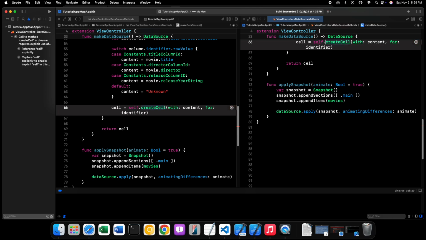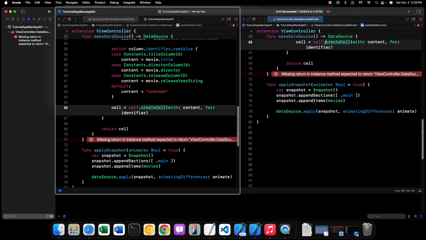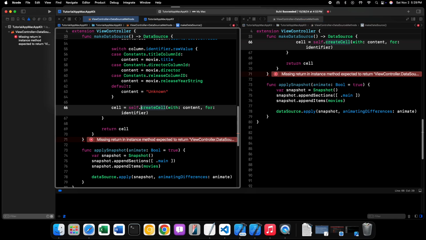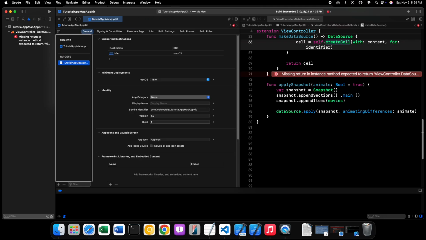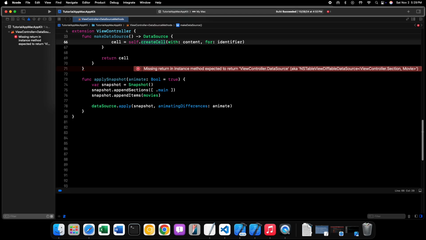We'll say self.createSnapshot. All right. I wish Xcode would stop opening a separate editor every time I try to go into the issue navigator, but such is life.